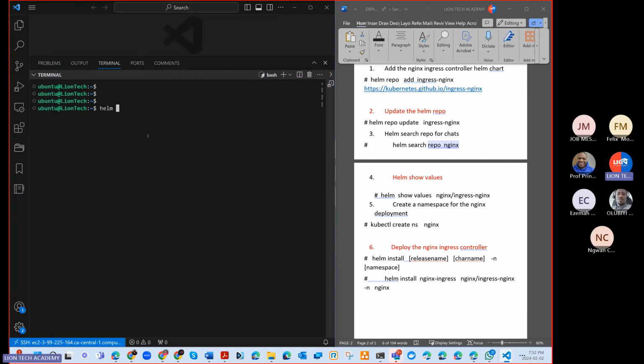Okay, so helm install. Let's call it something. So after the install, that is going to be the name of my application, right? And then of course we can have helm install that, and of course we can pass the chart name. Okay, -n is going to be NGINX. Okay, and now we can install.